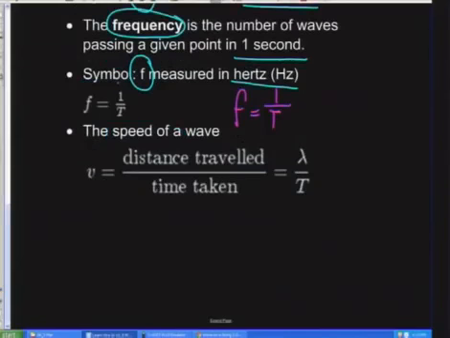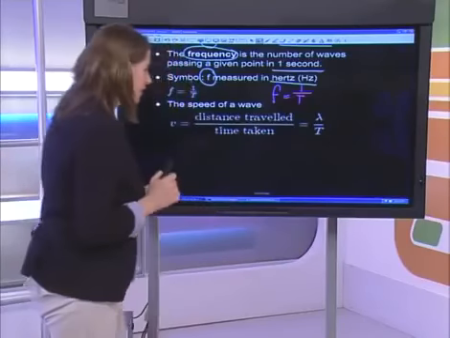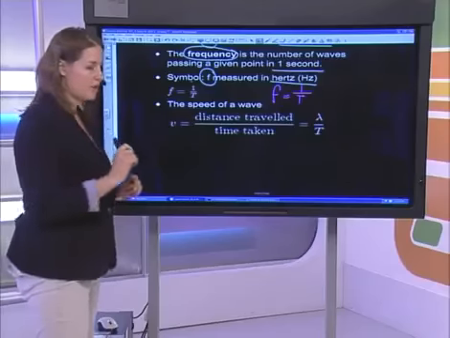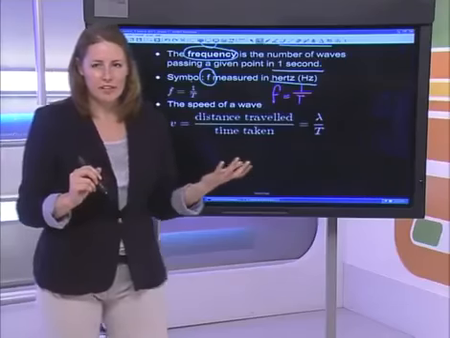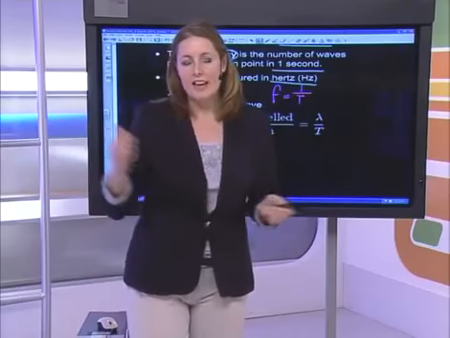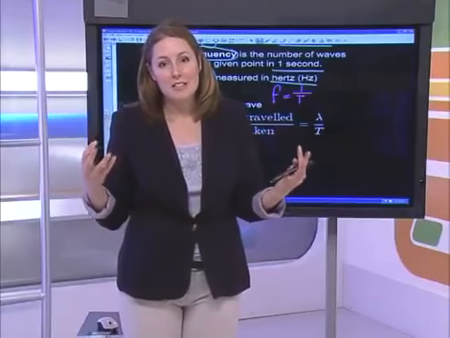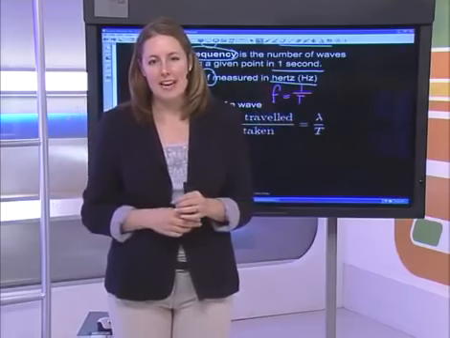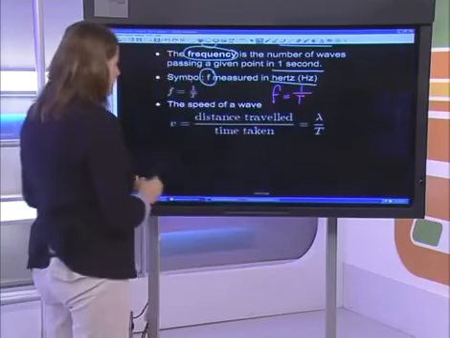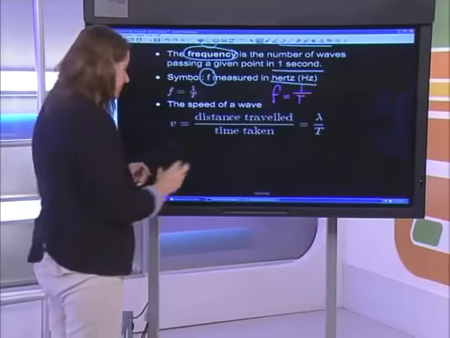Then, to add to that, we will probably work with the speed of a wave. And speed is quite a nice calculation to do. I've got some questions on the speed of a wave for you in a few moments. But I want us to talk about the speed. Now, if you were driving a car, you would be maybe driving in kilometers per hour, okay? When we speak about speed, it's always meters per second or kilometers per hour. It is a distance divided by a time value. So let's do the same for waves. It is the distance traveled divided by the time taken.